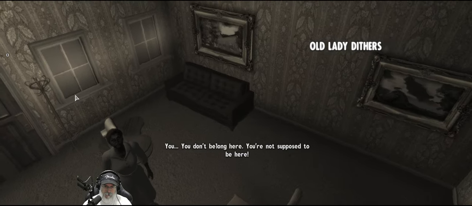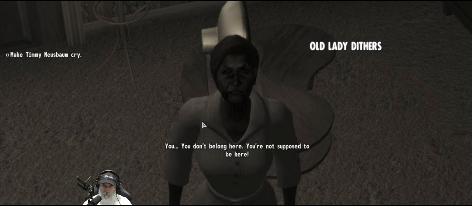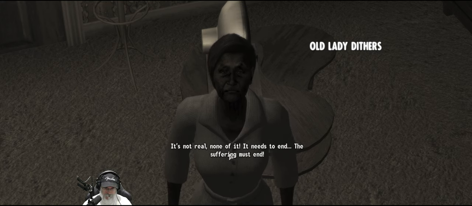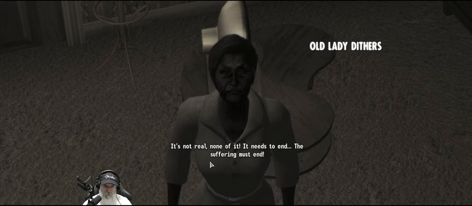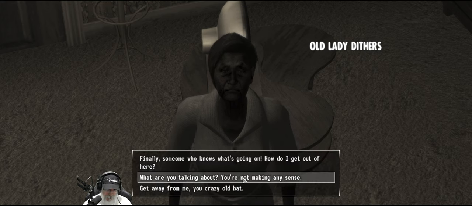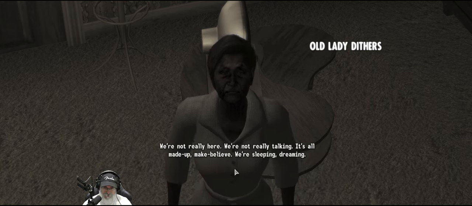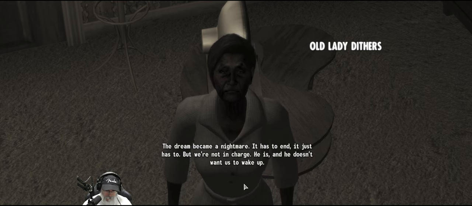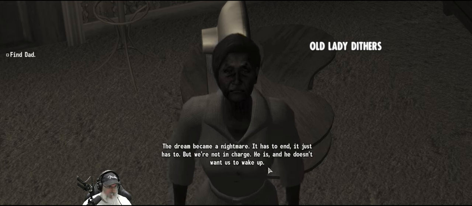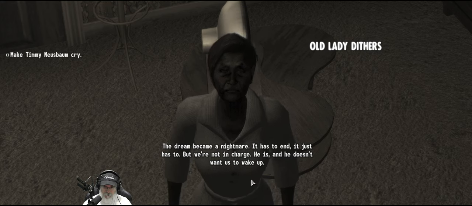You don't belong here. You're not supposed to be here. Old Lady Dithers, what are you doing in Rockwell's house? It's not real. None of it. It needs to end. The suffering must end. Finally, someone who has some sense. Yeah, exactly. We're not really here. I know. We're not really talking. I know. It's all made up. Make believe. We're sleeping, dreaming. I know. The dream became a nightmare. It has to end. It just has to. But we're not in charge. He is. And he doesn't want us to wake up.